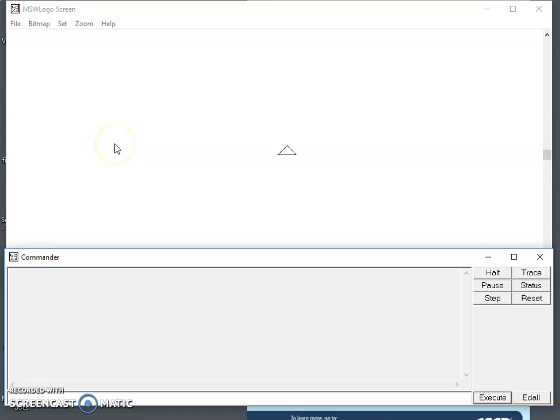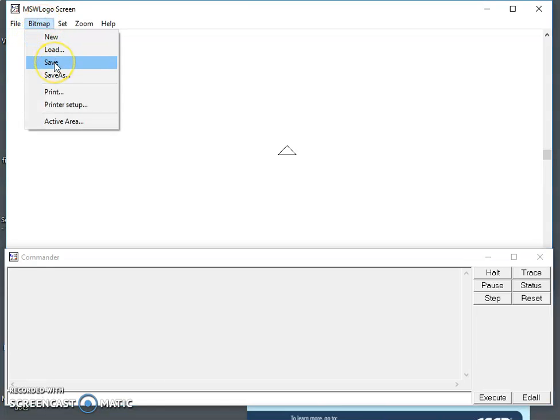Now, the other thing is, how can we save our drawings in Logo? Unlike other software, you cannot save your drawings in Logo by going to the File menu. To save your drawings in Logo, you will have to go to the Bitmap menu and click on Save. And next time when you need to open that drawing, you will click on Load. Now one important thing we must remember is that when you save your drawings in bitmap, you cannot save the commands given. So if you want to save your commands also separately, either you can copy those commands in a separate WordPad or MS Word file, or you can note them down somewhere.